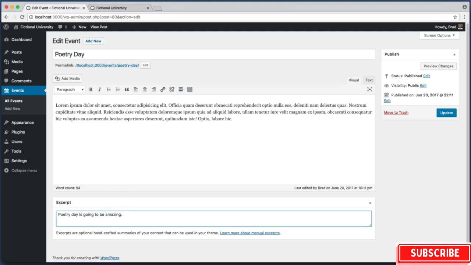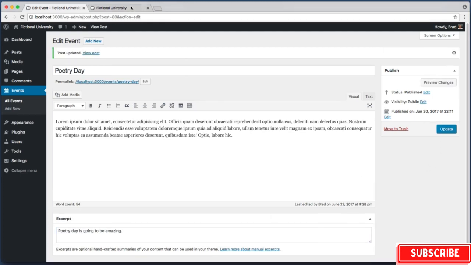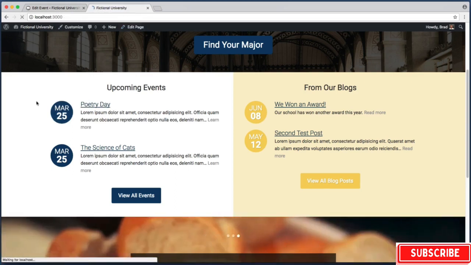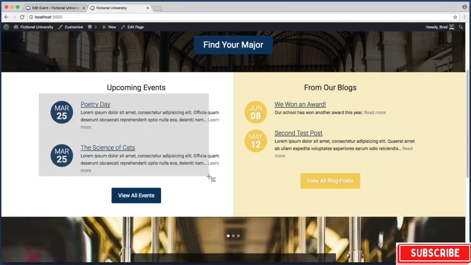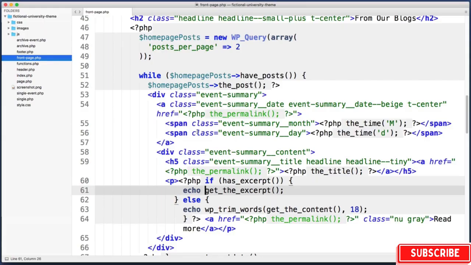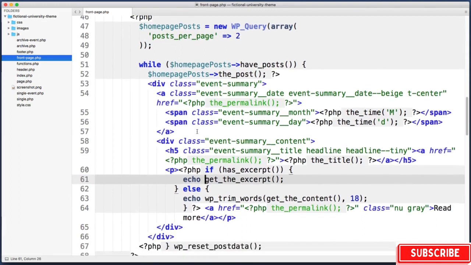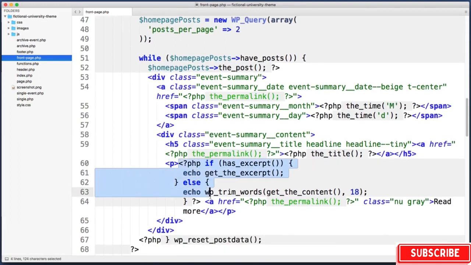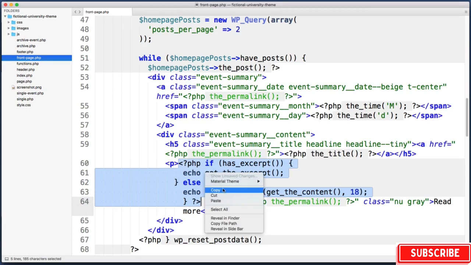And then let's just update our homepage template to pull in handcrafted excerpts here. So now let's jump back to our theme folder, and within front-page.php there's no sense in us typing out all of this PHP logic again, this if statement that checks to see if there's an excerpt, and if there's not. So why don't we just copy from the beginning PHP tag to the closing PHP tag, copy that into our clipboard, right? Because if it worked, it will work for events.